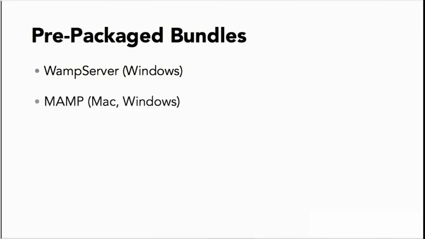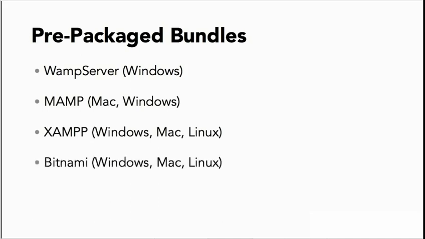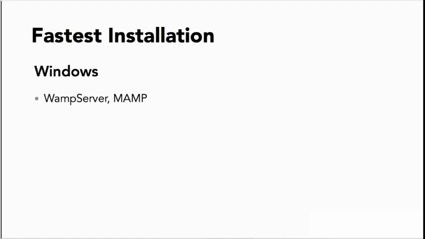MAMP is available for both Mac and Windows, as is XAMPP. XAMPP is actually available for Windows, Mac, and Linux, as is Bitnami. If you're just looking for the fastest, most foolproof installations, I recommend WAMP Server or MAMP on Windows. Or on OS X, MAMP again. In both cases, the installations are very simple with not that many options, and there aren't too many ways to go wrong.